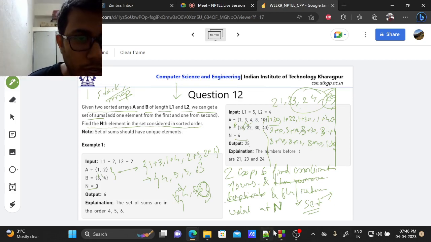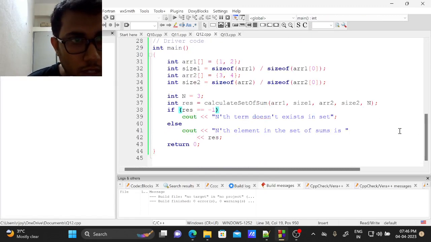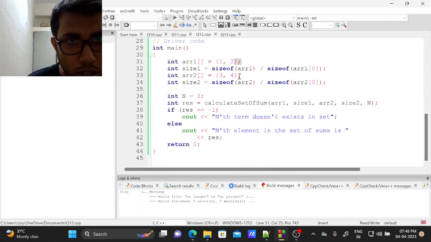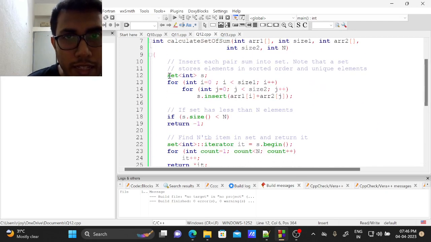So if you look at the code, this is a driver program. You have been given two arrays, arr1 and arr2, and we are setting the size and calling the set of sums function. Now you are defining a set.